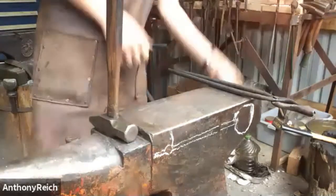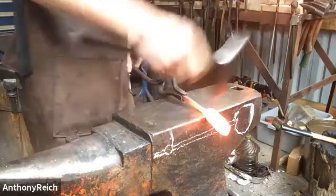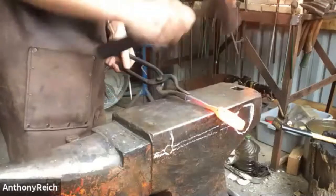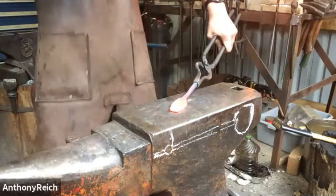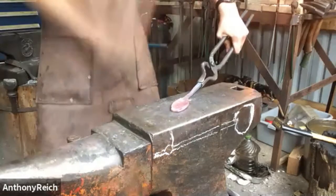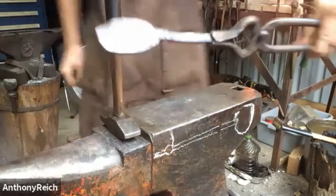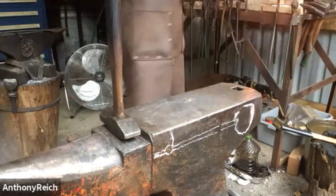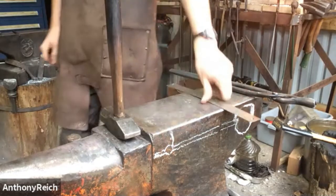Then it'll be stretched out. I will try and center this though. Just start in the middle, and I'm just going to continue to cross paint it until I'm at 3 inches. Another example of really needing to focus those blows. Yeah, you don't want to miss, especially if you have a very nice anvil.